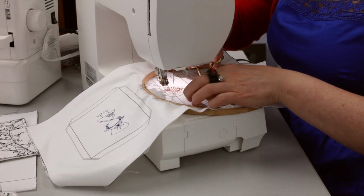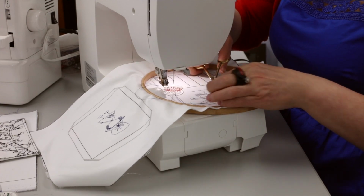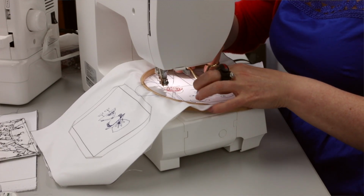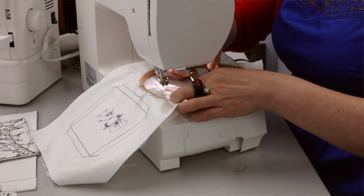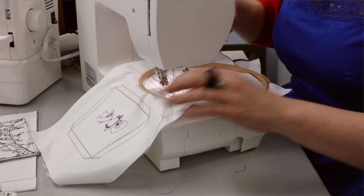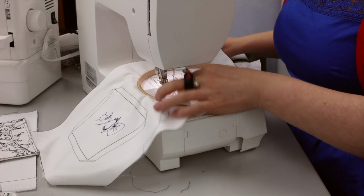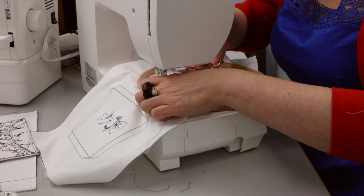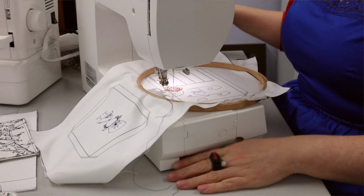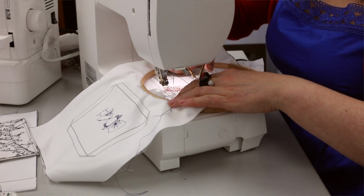And that's why sometimes by not pre-drawing it allows you that sort of creative freedom and to be much looser with it. And you can end up getting a really lovely effect. And I ended up doing quite small stitches with this actually, which was quite unusual for me. I normally stitch when I'm doing text with longer, but I quite enjoyed that. So that just meant that I put my foot down a bit more this time.